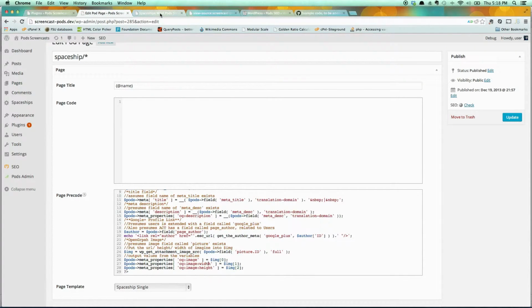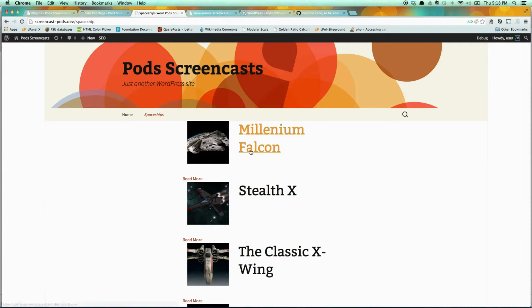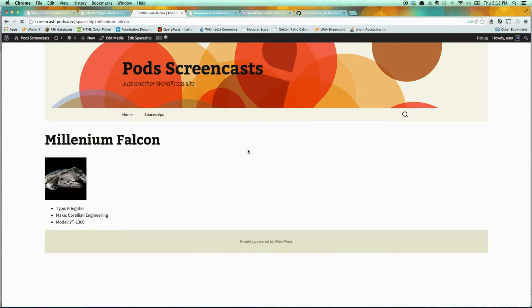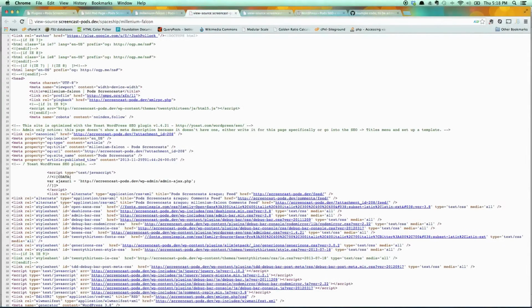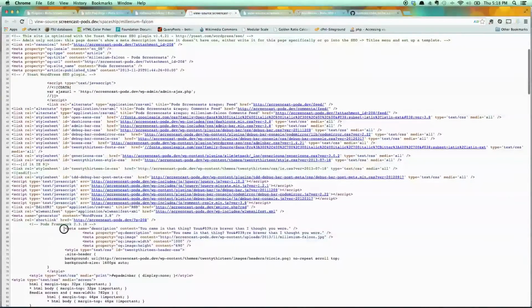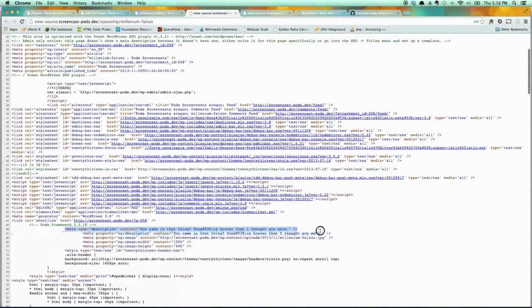Always important. So now if we go to our spaceships, and look at the page source for this, we're going to see we have the description set, as well as a description set in Open Graph.